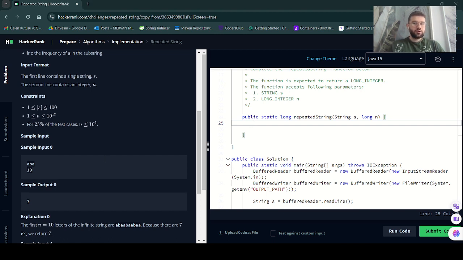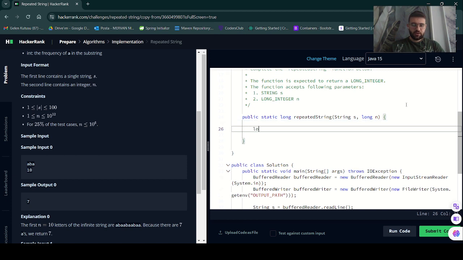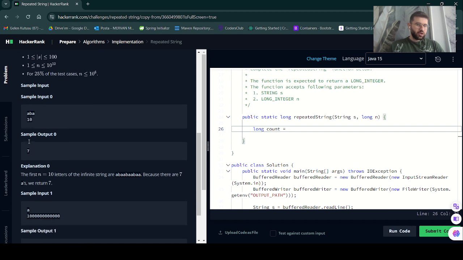So we can start by creating a count. At first, if you look here, we have a pattern of string, right? We will just repeat this until we get 10 elements. Therefore, in one single unit, how many A's do we have?